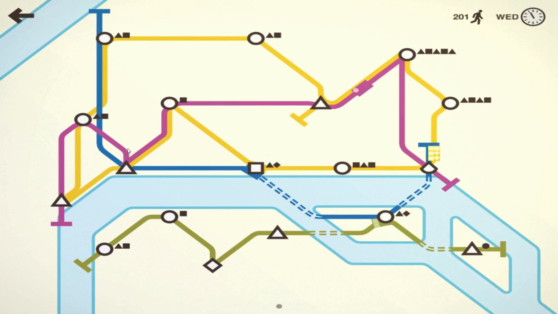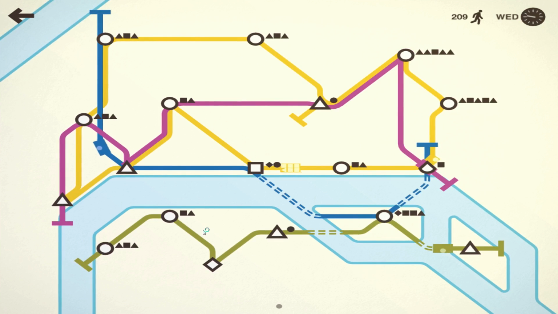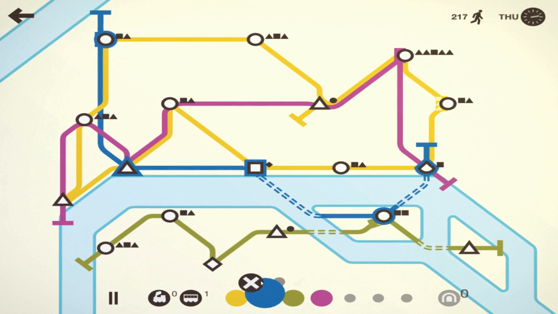See, I wouldn't normally build routes like the blue, the purple, or the green like that at all. How I build my routes now is very different to that. I think I'm going to remove the blue, actually. Get rid of the blue.